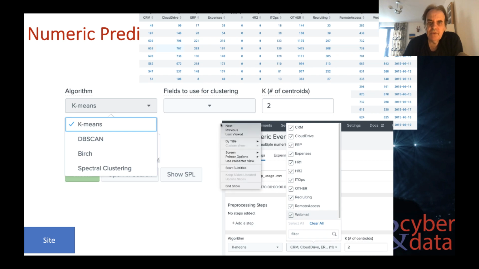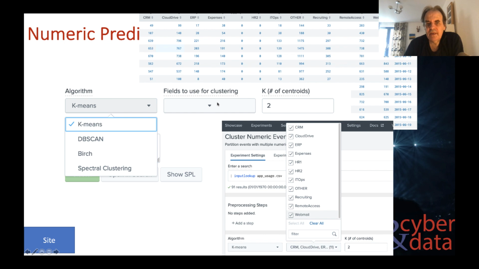Okay, so in this one, this is the usage of online services within IT services within an organization. So this is the CRM system and the number of accesses per day. This is for the cloud drive, ERP, expenses, HR, IT ops, and so on. Then we'll select our clustering method, k-means.